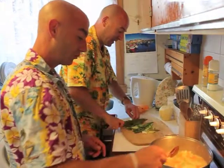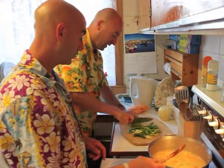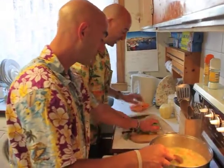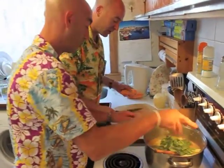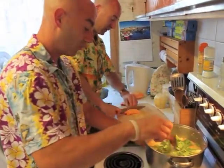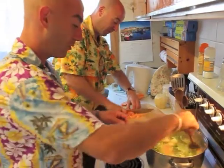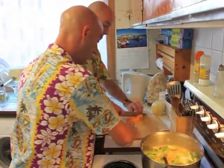It's like a meal in itself. So we're just going to get in with the rest of the veg now. This is Savoy cabbage. You could use white cabbage. Pointed cabbage is really good. But the flavour you get out of cabbage is really lovely. The soup loves it. Just exactly the same as the sweet potatoes. You could just stick with normal potatoes, but you get a great bit of flavour out of these.